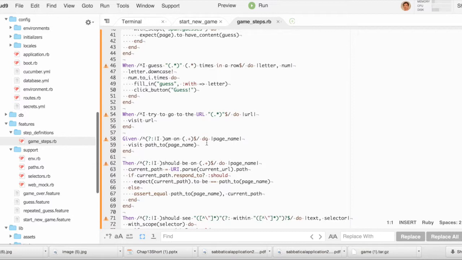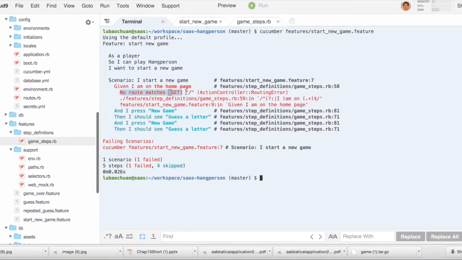This is Ruby code with a regular expression, and it will take whatever matches this part, the name of the page, and then visit that page. Home page basically is the root of our application. So now it makes sense, because we haven't defined this root yet. We'll do that next.